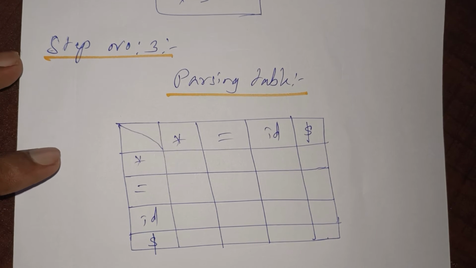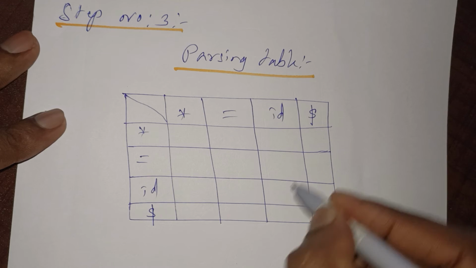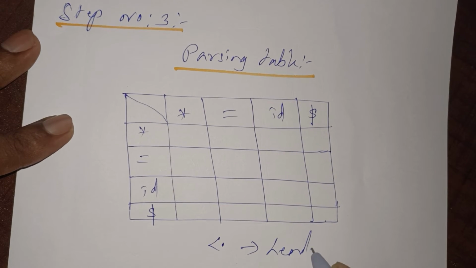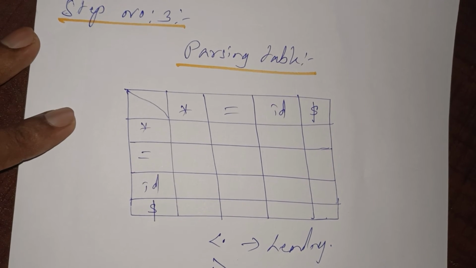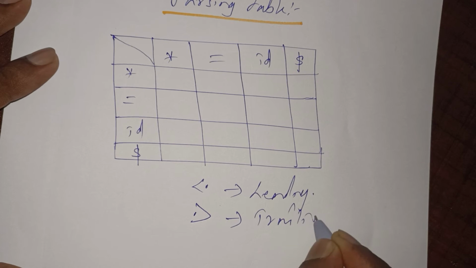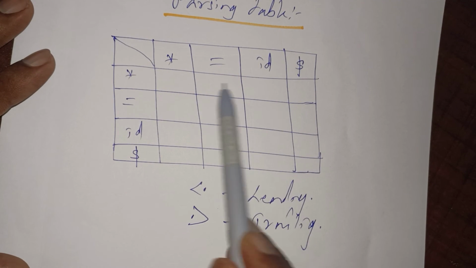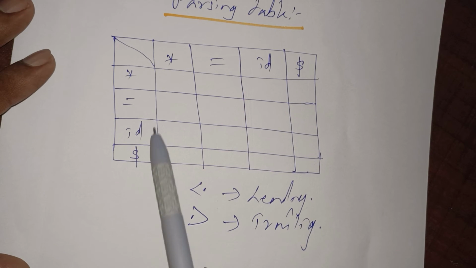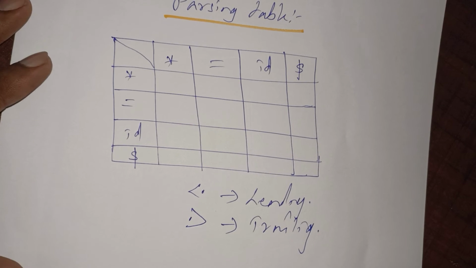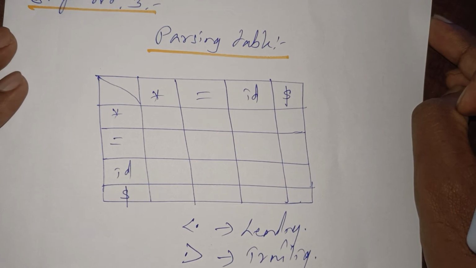Now what we have to do is check what symbol we are getting, whether we are getting a leading symbol. This is leading, and this other symbol we used to call trailing, right? So by comparing, whatever symbol we get, we need to mention that symbol over here. If you are comparing and you are not getting any symbol, then it is said to be an error part. So the most important step here is this, that is the parsing table.